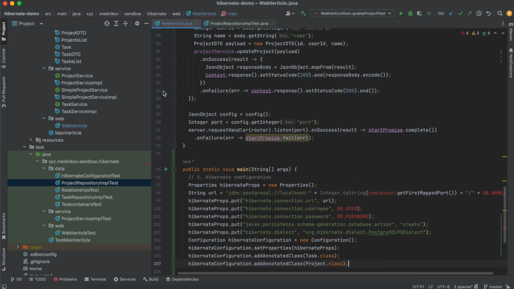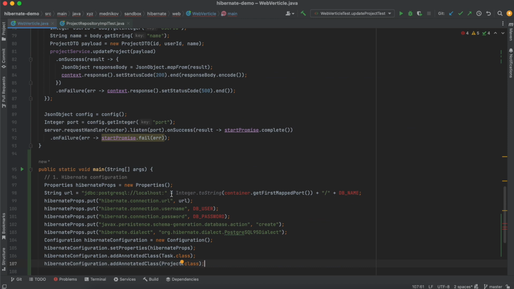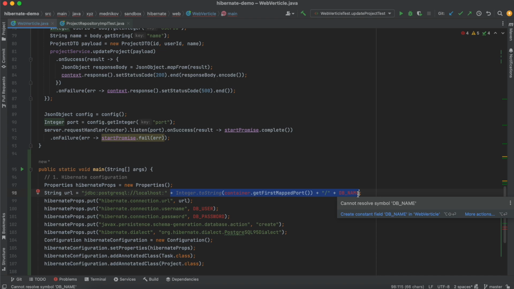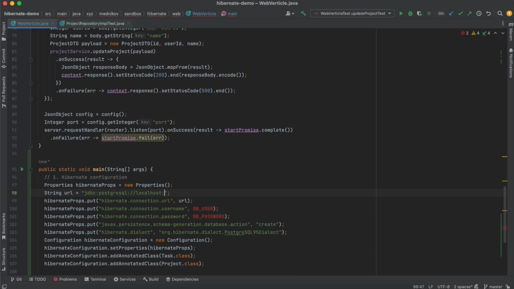So I don't need to repeat it twice, but instead of this configuration, which we used because we had this test container stuff, we will provide it manually. So we have here a port for the Postgres, and we provide a name for the database, which could be Hibernate DB.